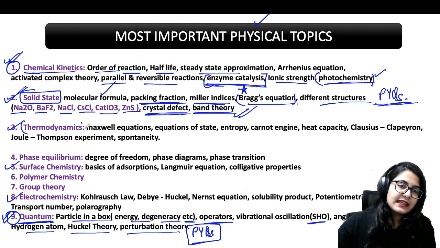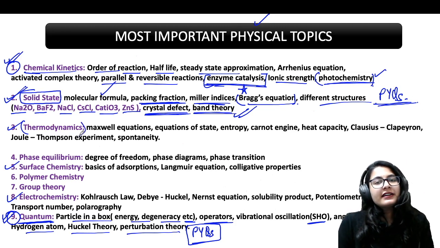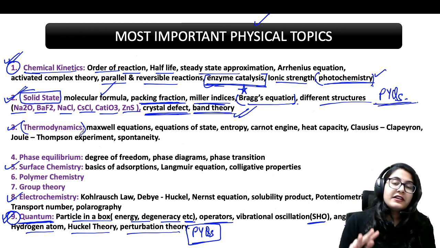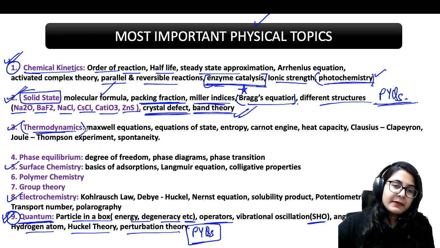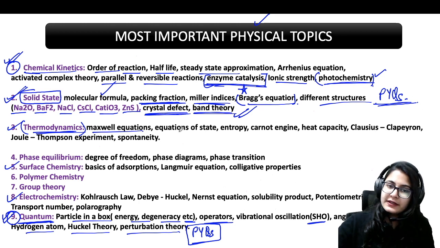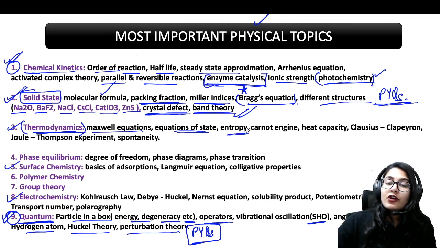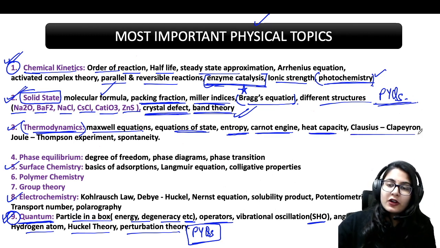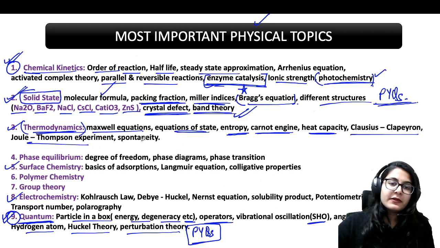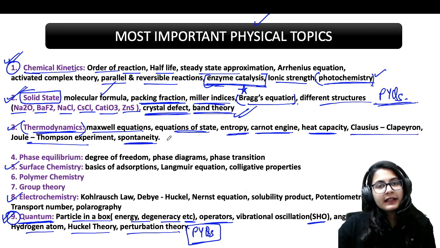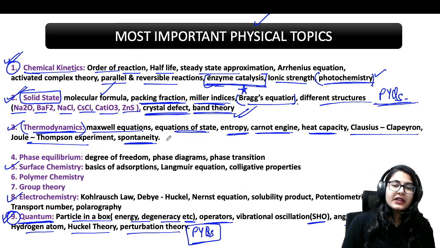Now about thermodynamics. See, so you must think कि अब तो level high हो गया, thermodynamics statistical ज़्यादा आ रही है. No guys, chemical thermodynamics is having a lot of percentage in your paper. So chemical thermodynamics में क्या है? Your normal simple classical thermodynamics as well as chemical thermodynamics. ठीक है? You have Maxwell equations, equation of state, entropy, Carnot engine, basically first law and second law combined. ठीक है? Heat capacity, Clausius-Clapeyron equation, Joule-Thomson experiment, your criteria for spontaneity, and different equations basically, right?